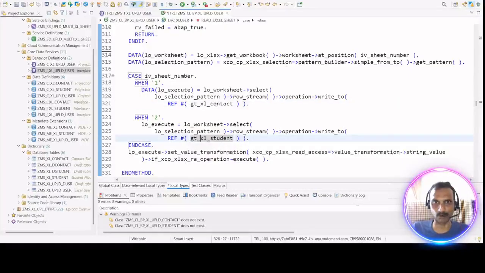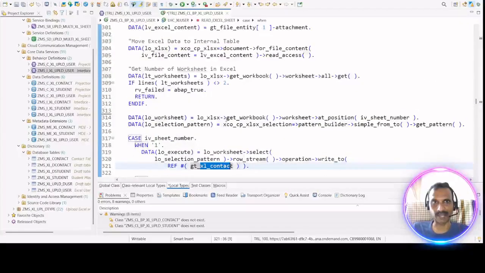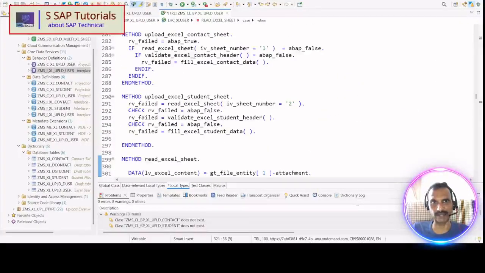This will fill either the Excel student or Excel contact internal table that we have defined, of which all the fields are string fields, and then the execute will run and give me the data back. Once this data is given back, it will fill GT XL contact the first time, and the second time it will fill GT XL student. So the first time, when we come for the first sheet, this will be filled in, and then it will go back here again.